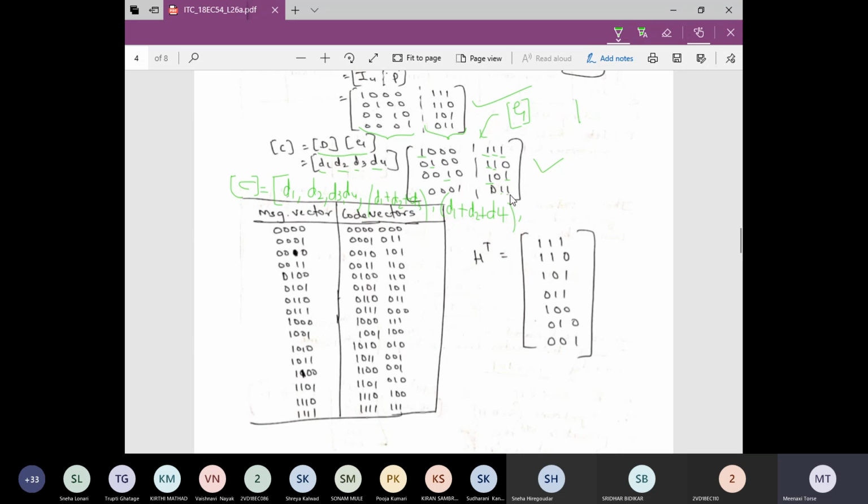D1, D3 and D4 are 1, so C7 is D1 plus D3 plus D4. So if you observe the C matrix, the first 4 bits are message bits only.